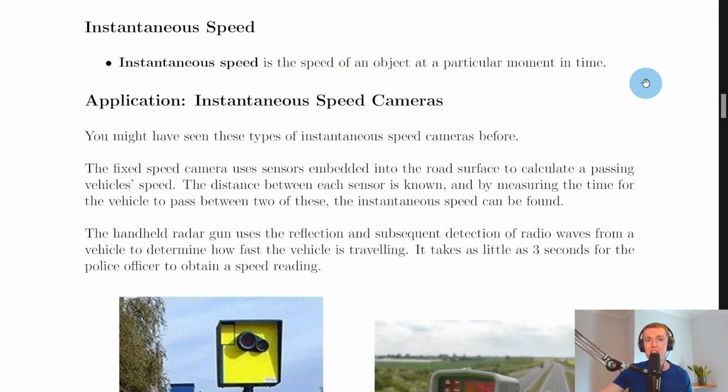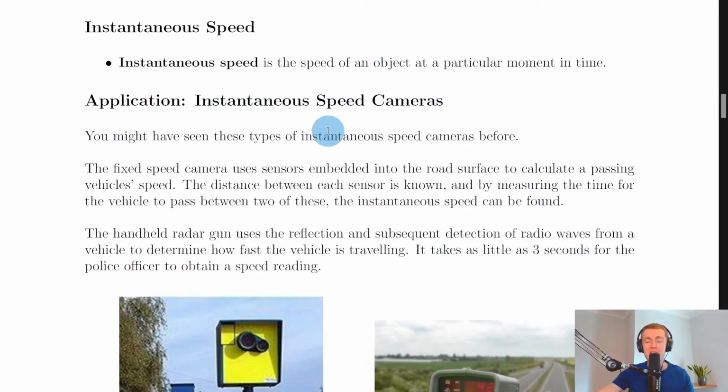And the instantaneous speed of any vehicle during a journey will change throughout the journey, whereas remember the average speed is the average for the whole journey. So we expect the instantaneous speed of a car, for example, to be 0 when you're stuck at traffic lights and not moving, and it would change depending on the cars in front of you and the traffic and so on. So a car's lowest instantaneous speed might be 0 miles per hour or meters per second, and then a car's maximum speed in say a 30 mile per hour zone might be say 32 miles per hour. So instantaneous speed changes for an object, whereas average speed is the average for the whole journey.